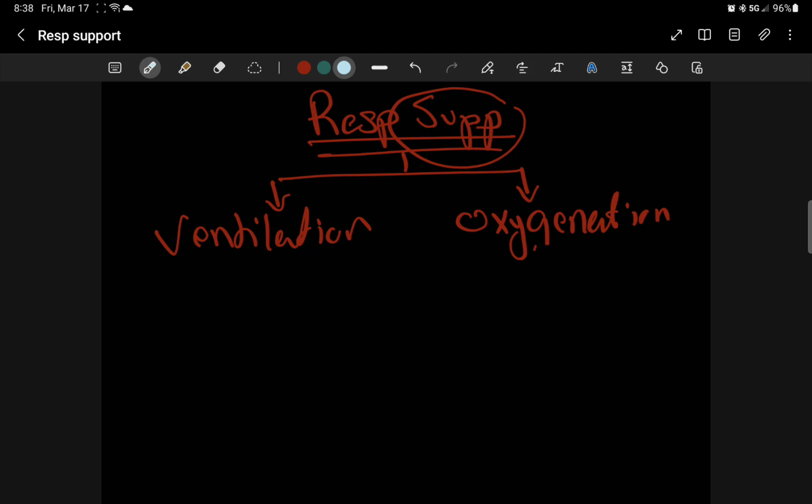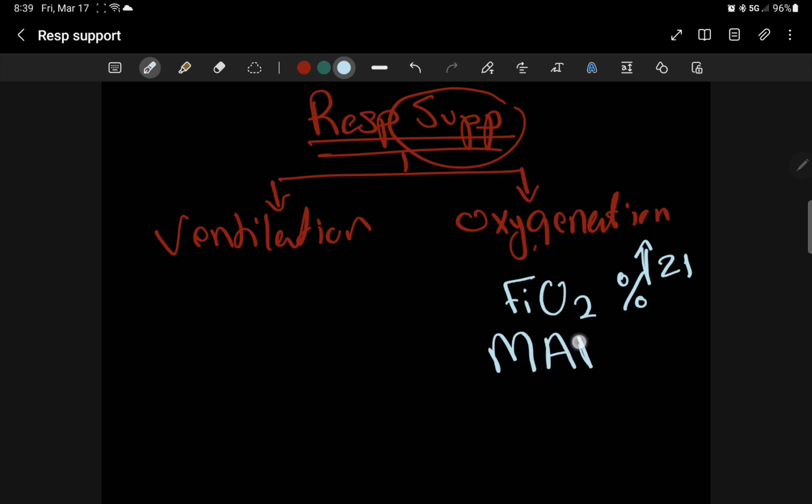So I have a patient with oxygenation problems. What do we usually change on the vent to help with that? You'll say, I'm changing the FiO2, the fraction of oxygen I'm giving, so the percentage I'm giving. We all know that the lowest we can give is 21%. So basically, how much more than that are we giving in general? And also the mean airway pressure.